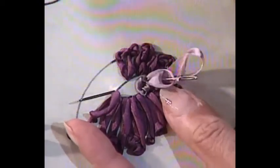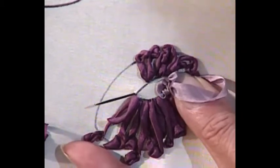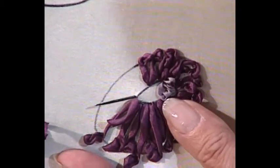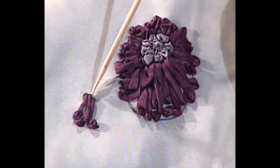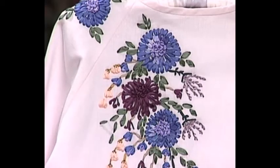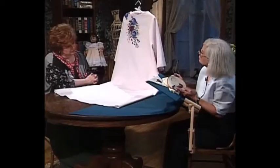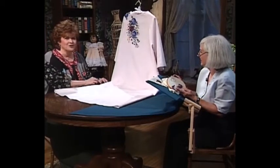Just pull it like this and continue to do that. As far as the buds are concerned, I don't put any top on them — I simply put a straight stitch between here and between here. You'll notice also that there are very few leaves used; the leaves are just a simple ribbon stitch scattered around where you need them. Beverly, this is absolutely fabulous. Thank you so very much. And next I have a doll dress for you.